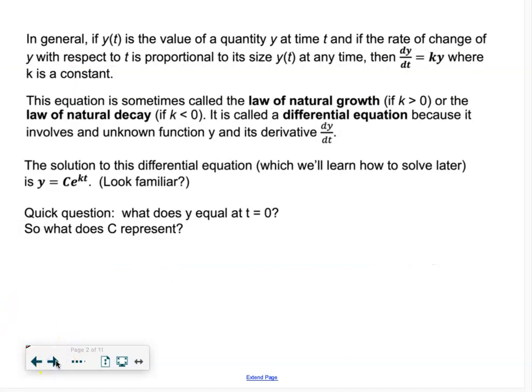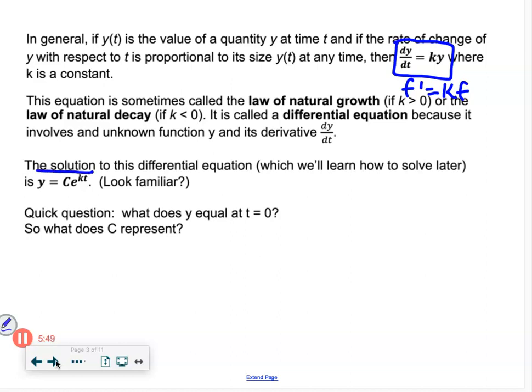Okay, again, you don't have to write this down, but what they're saying here, instead of writing f prime equals kf, they're rewriting it in this notation. This is the same thing as f prime equals kf. It's just that instead of f, they're using y. So dy/dt equals ky. This is what you really use to solve the differential equation.